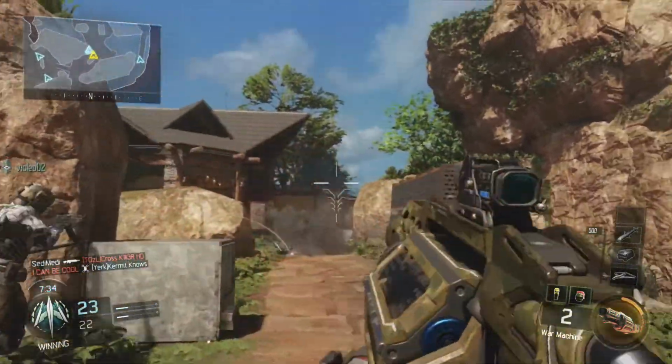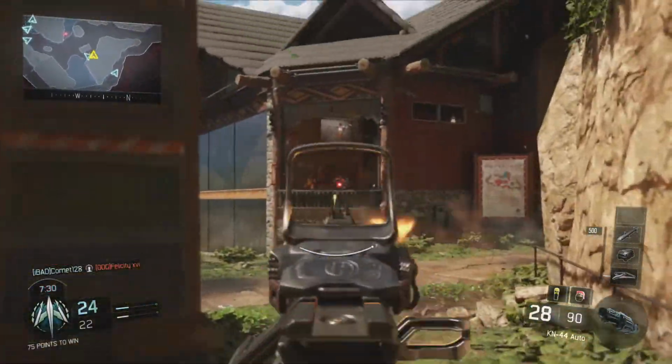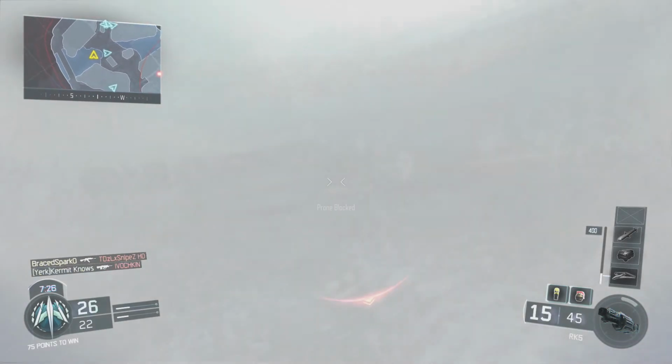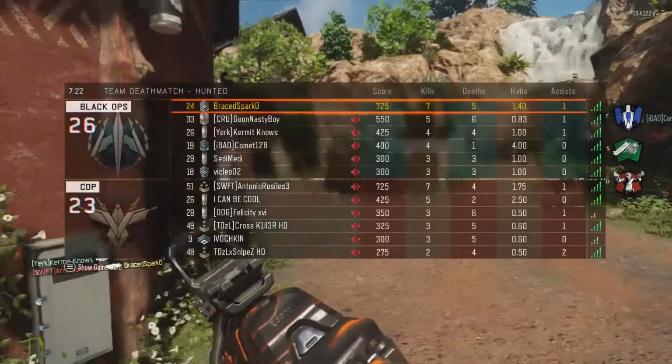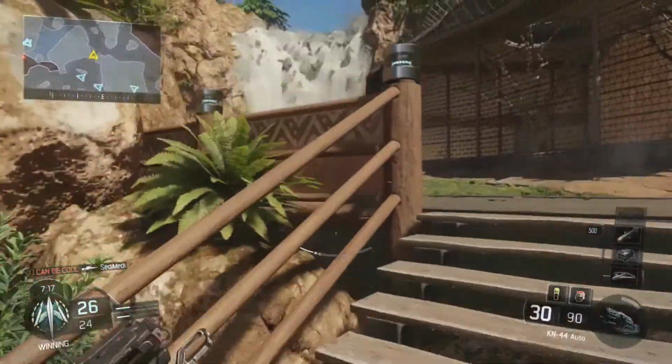The Shiva and the Man-O-War. They're both pretty solid, but that Man-O-War has a bit of kick, which can get pretty annoying. The Shiva also has a bit of a slower fire rate, although the damage makes up for it. Both of these guns perform really nicely, and I'd recommend them to anyone seeking an alternative.